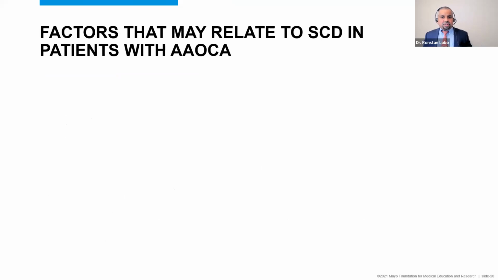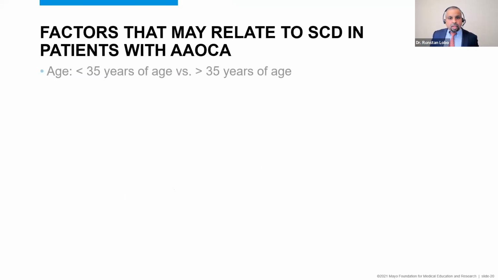Now, let's touch on the factors that may relate to sudden cardiac death in patients with AAOCA, because they're the foundation of which the management guidelines are built upon. AAOCA is more commonly invoked as a cause of sudden cardiac death in patients less than 35 years of age. After 35 years of age, atherosclerotic CAD becomes more prevalent.